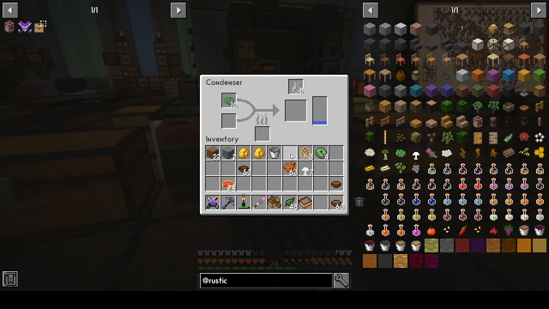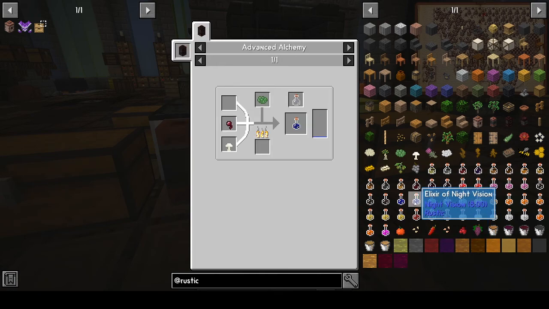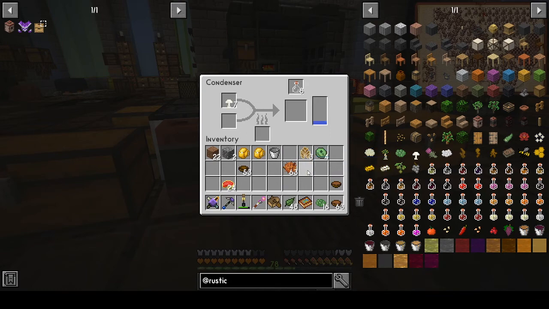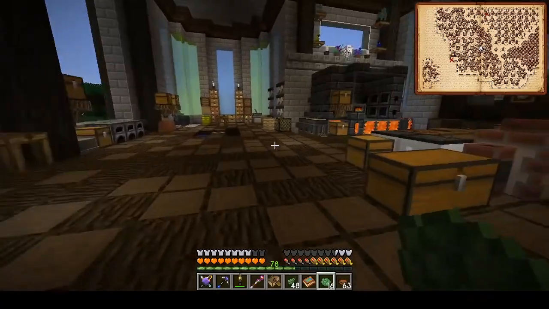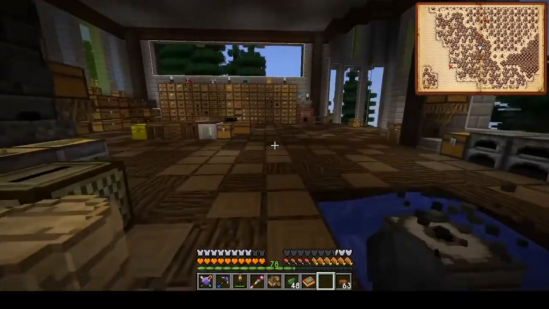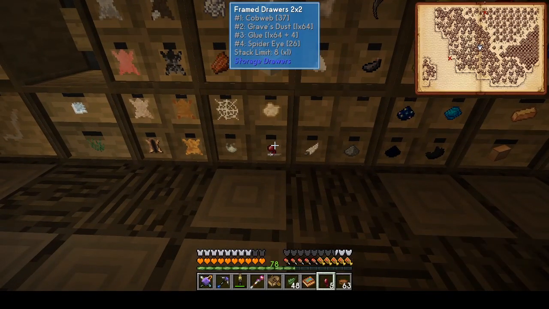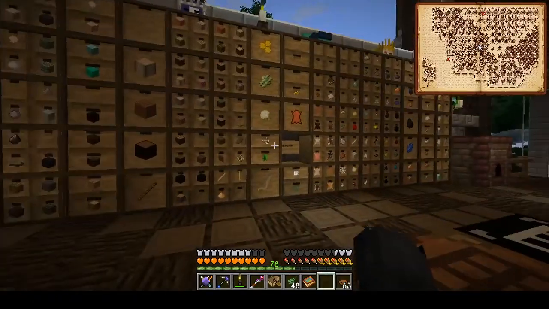Okay, we're back. Set up the Rustic thing. Alchemic thing. Looks simple enough. I added some water and I just threw these in, and it looks like we can only do the mini one because the other one requires something else. So I can't use the hops that I grabbed. That's fine. I'll just make a few more, or use all the mushrooms and just make what I can with them.